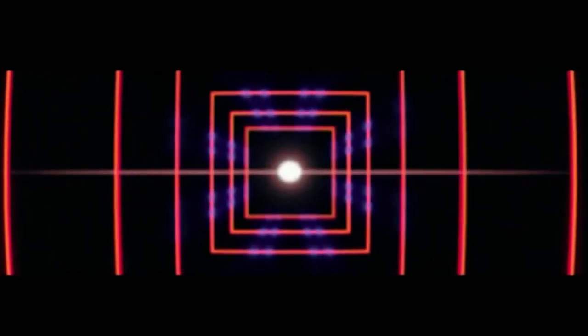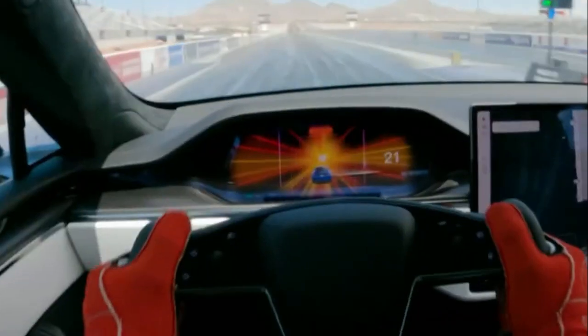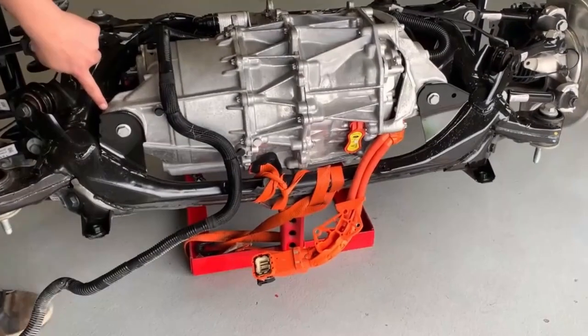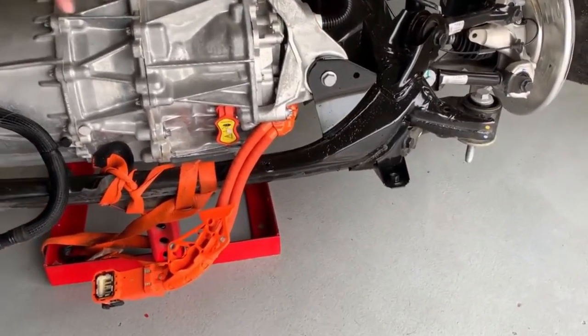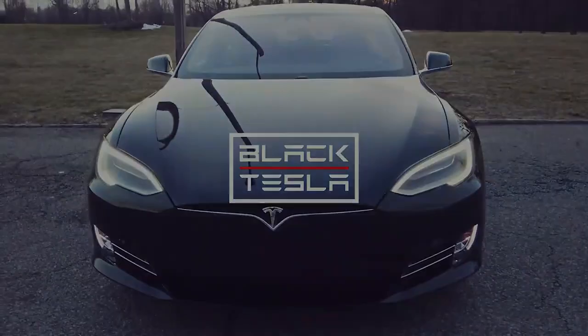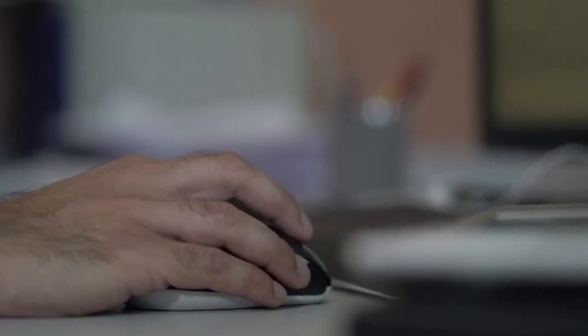When you hear the name Tesla, one of the things people think of is rapid acceleration. The response you get from the electric motors is truly unrivaled, which is of course why I'm using Tesla motors in my electric mini drag car build. I know there are many Tesla acceleration videos on YouTube already, but I wanted to make a quick video to show you what it would be like to launch a Tesla. I couldn't find one showing the entire Tesla range launching hard, so I put these clips together for your viewing pleasure.